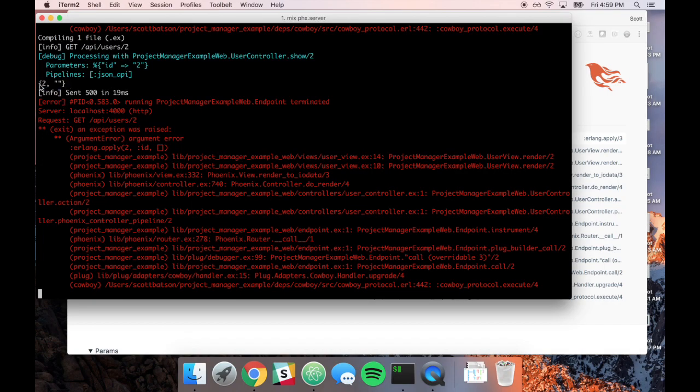So it gives us a tuple. If you're unfamiliar with tuples, don't be fooled by the name. It's not called that just because it has two values. Tuples can actually have lots of values. Tuples are like linked lists, except they live in contiguous memory, so they're much more performant than long lists. But in this case, Integer.parse is going to return a tuple with the integer and then any remaining information for us.